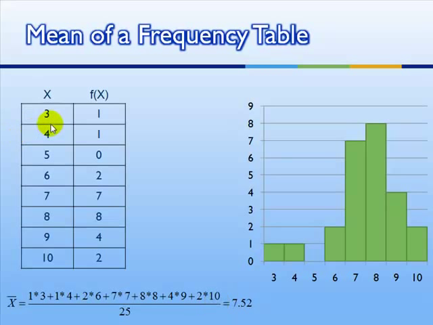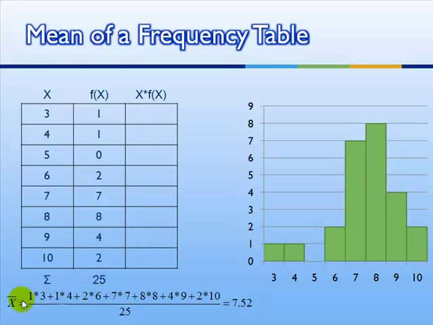We can get a table, and so in this column we have the numbers themselves, so 3 through 10 corresponds to 3 through 10. And then in this column, the frequency of x: how many 3s? We have 1 3. How many 4s? We have 1 4. How many 5s? We don't have any. See, we have a gap there, so we have 0. How many 6s? We have 2, and so forth. Let's add up all these numbers in the F column. 25. Look at that. It's the same number as we have here. So if we add up all the frequencies, what we get is the sample size.